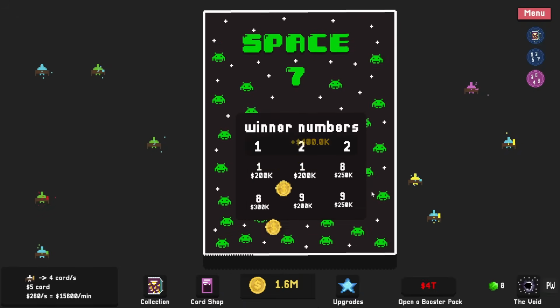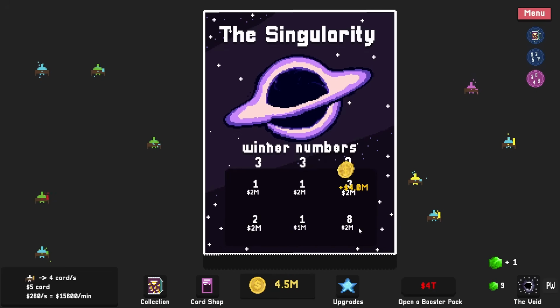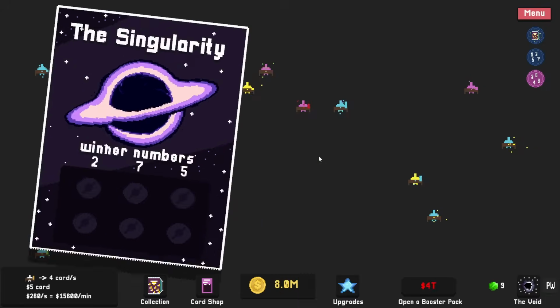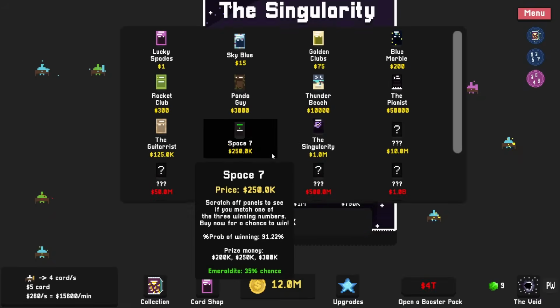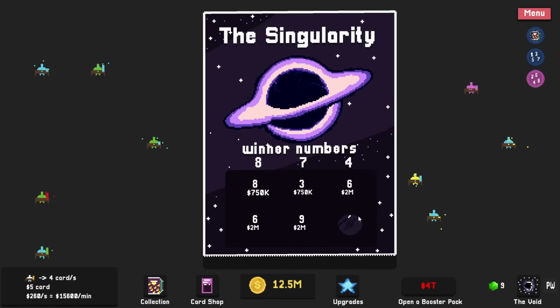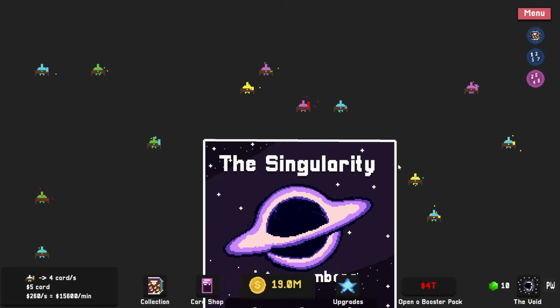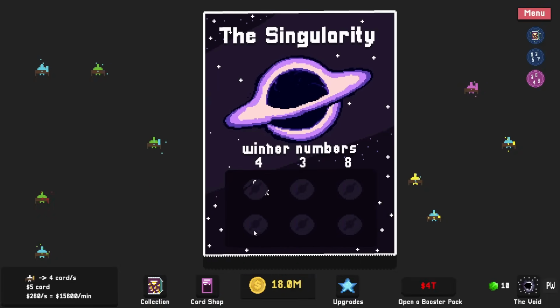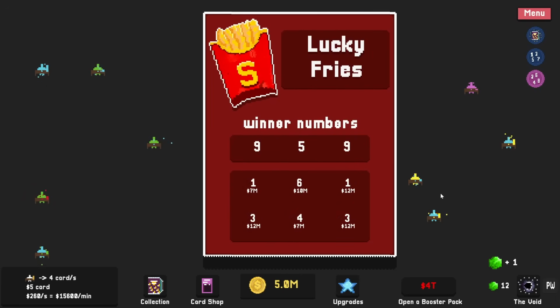This one, not quite, but the singularity can let us easily boost our winnings. And at least the ones that win just 750,000 will earn 1 million, although it's surprisingly only 1 million. Wouldn't it be 1.5? Well, in any case, it's very easy for us to get the amount that we need to play Lucky Fries. So already we're back up to where we were, even if it doesn't win.